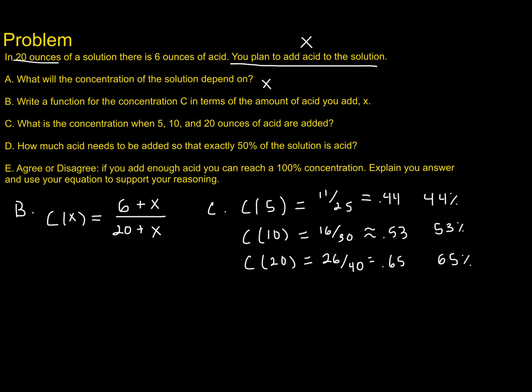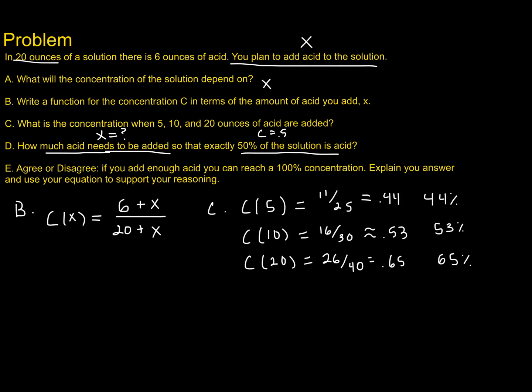So now the question is, how much acid needs to be added so that exactly 50% of the solution is acid? And this could come up quite often because sometimes you know exactly how much of a certain chemical is safe and how much isn't. And so you don't want to just find out what the concentration will be. You want to say, I need the concentration to be something. Let me find out how much acid I should add. So in annotating this question, how much acid needs to be added? Here I know that I'm looking to find the value of X, so that exactly 50% of the solution is acid. So this tells me the value of C, it's going to be 0.5.